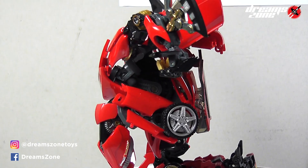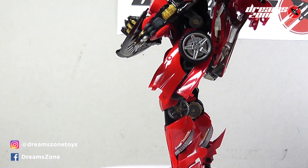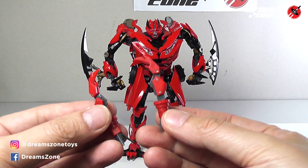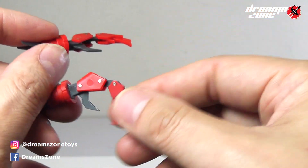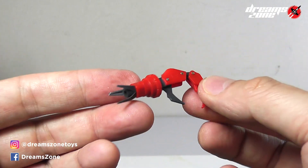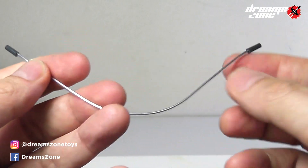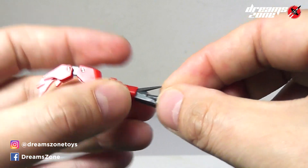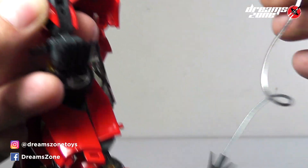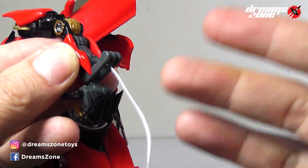So far, I love this figure — not only the design but the articulation points. He can achieve all different poses easily. The credit has to go back to the original design, which is the Alien Attack Dino. Now let's check out the included weapons. Same as the Alien Attack figure, this comes with two hooks that can be articulated at several points — it seems like it can grip anything. The color represents a bit darker, close to the Alien Attack. It also comes with two whips made of soft metal that you can bend to different styles and attach easily to the hook. The soft wire stays in shape well, allowing dynamic poses. There is a hole on the arm sections and a part that can move up for attachment.